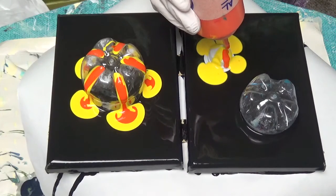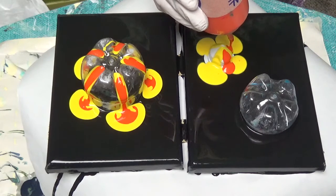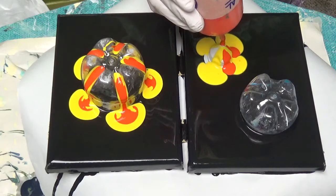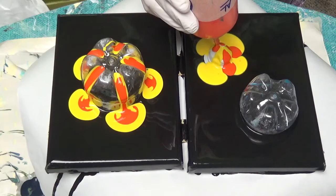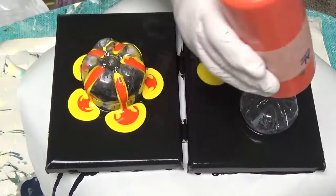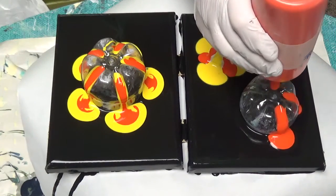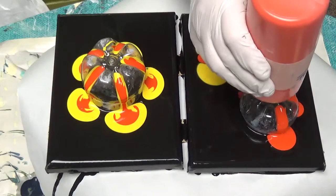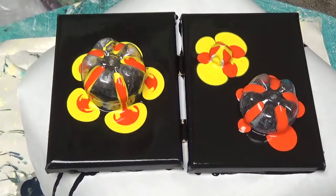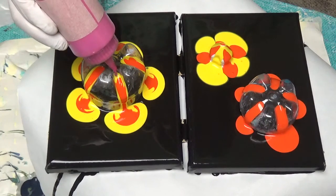Well, this one I have to really pay attention to. I mean, it's going to definitely overlap, but I thought, well, what the heck? Why not try it? It is going to be a reverse, so it doesn't have to be perfect, right? Oh, well, that one went a little wild, but we'll see. Okay, what would be pretty next? Pink, light magenta. Why not, right?